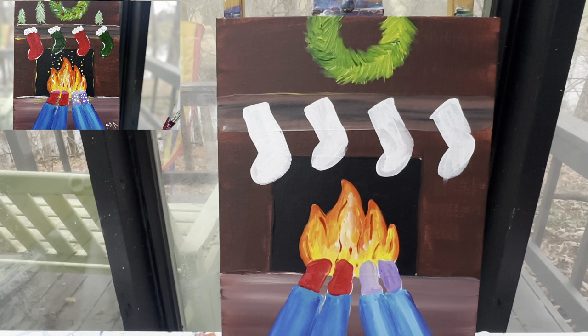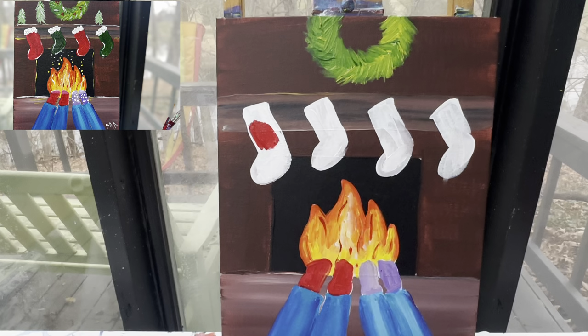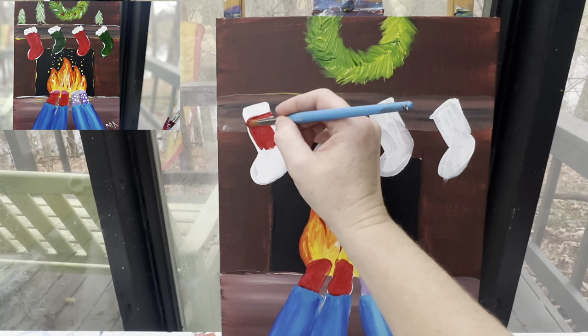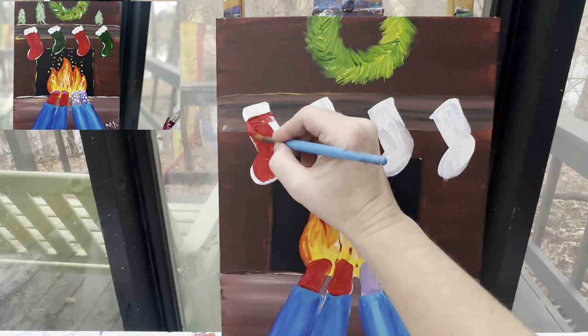Now you can make your Christmas stockings however you want. I'm gonna keep mine pretty classical, so I'm gonna keep mine red and green. I'm gonna do every other one: one's gonna be red, one's gonna be green. I'm gonna keep the top white for some fluff.